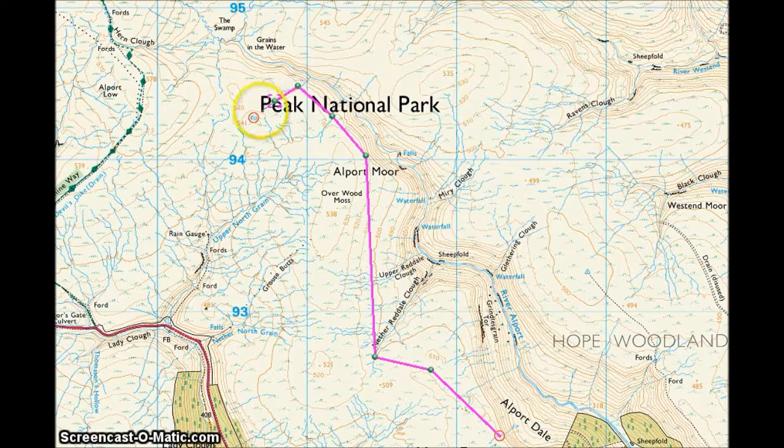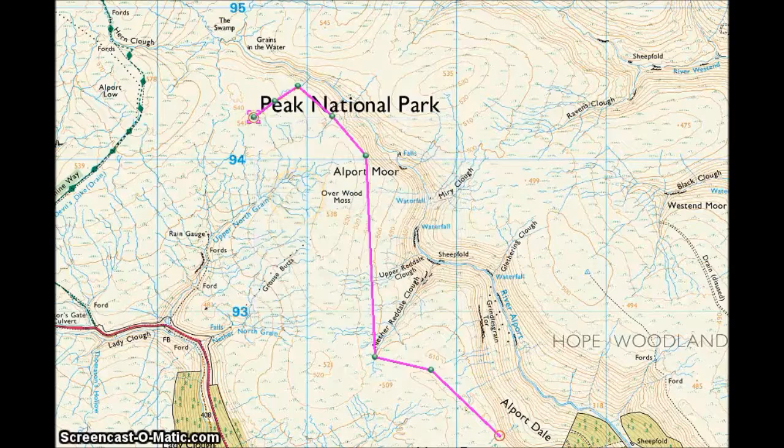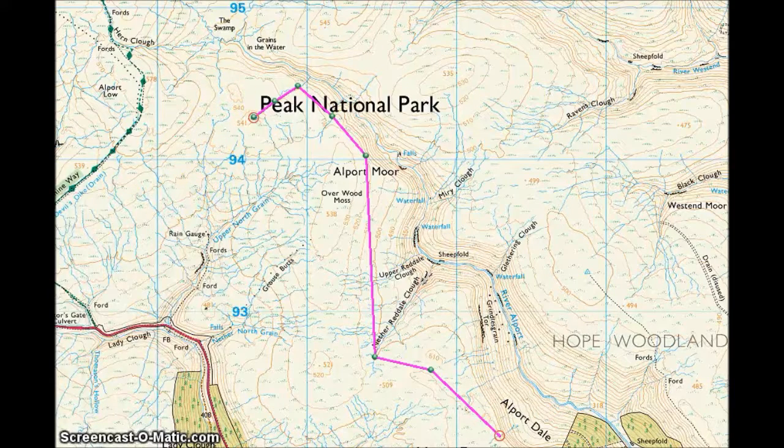From there we measured and took an accurate compass bearing, then ran for approximately 180 metres until we found this pond. That's what our route roughly looks like. The distance doing it that way is 3.36 kilometres. So that's one way of doing it — I hope that's something along the lines of what you got.